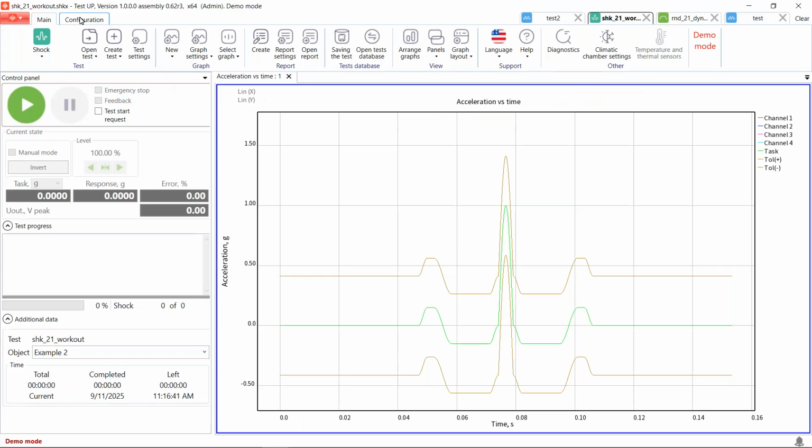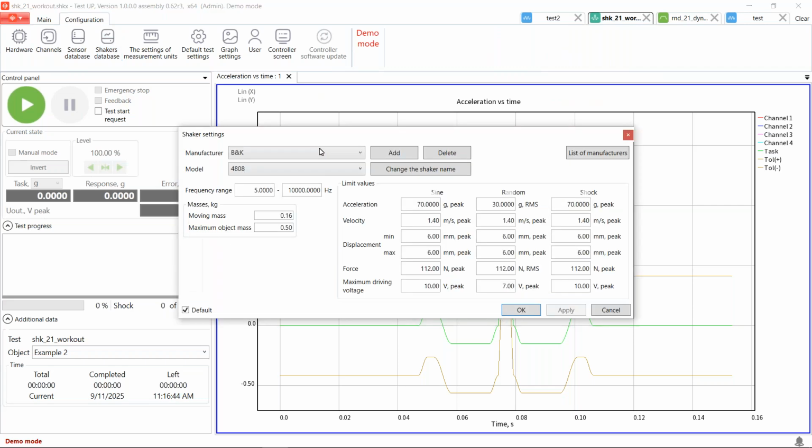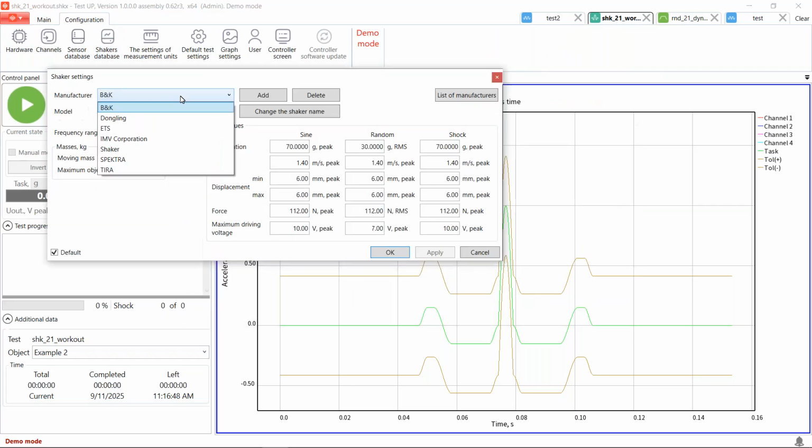So we need to press Configuration, open Shakers database. And here you can see the available manufacturers of shakers, its models. And depending on the chosen model of the shaker, you can see that the parameters are changing.